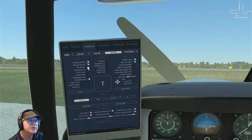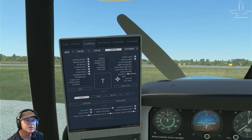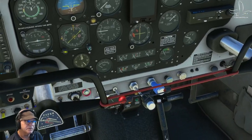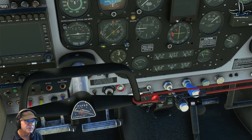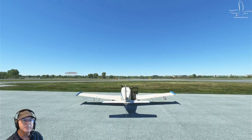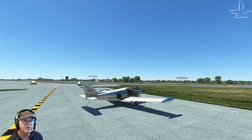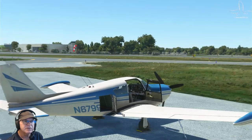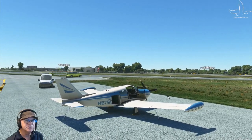Wheel chocks get in place, tie downs are in place, pitot covers on, cabin door, baggage door, because people have to get their stuff out. That's good, and we'll unplug the headset jack. Sounds good to me. Close that. All power's off, all switches are off. It won't drain any power while you're gone. All right, we step out the door, boom. And as we step out, and as everybody goes out, you saw it sort of lift there near the end. There it is, everybody. From start to finish.